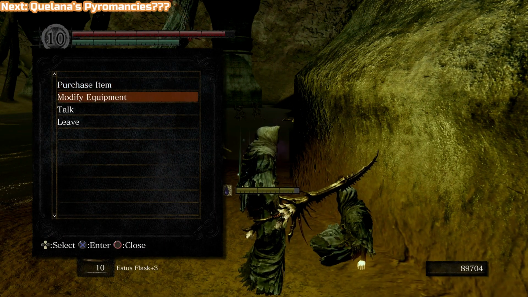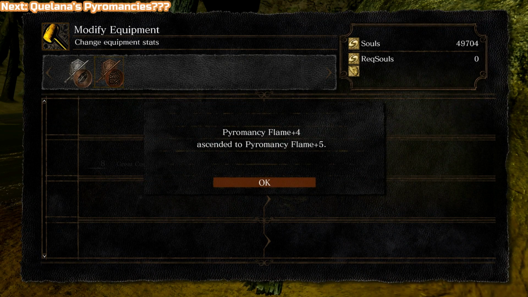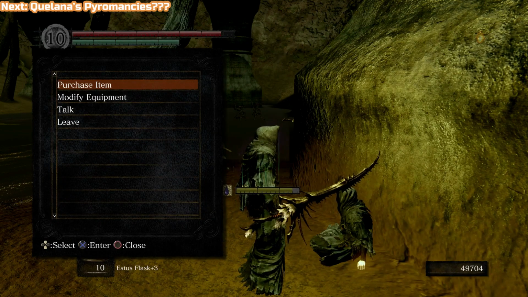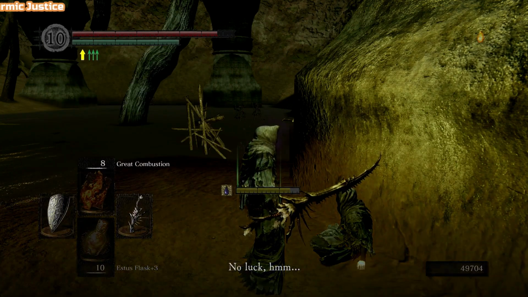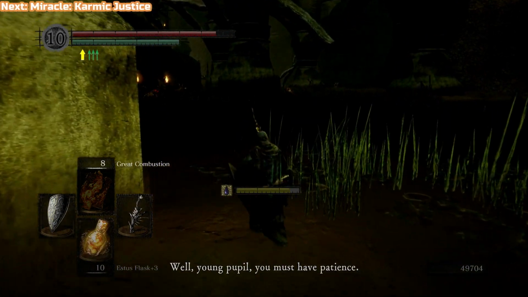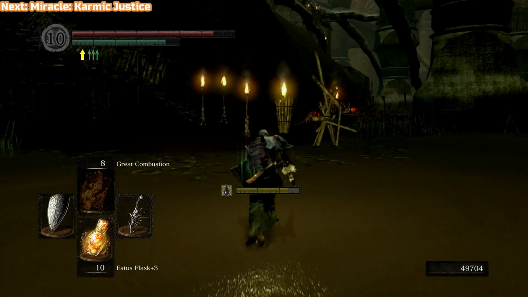There we go. So do the modify. Here we go, +5. That is it. Fully upgraded. Nope, you want to purchase. There we go. So I've got everything. Make sure you've got everything. You don't need to do it right now. If you can't afford everything, then don't worry. You can always come back.